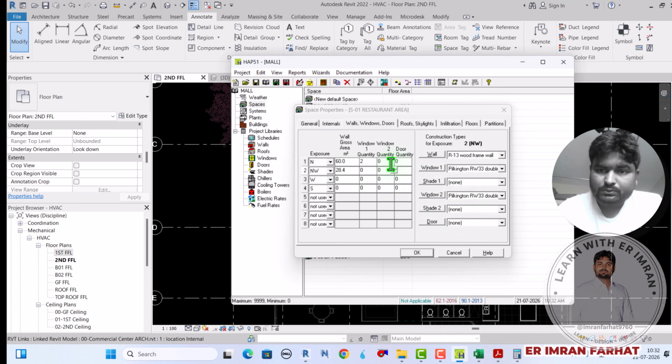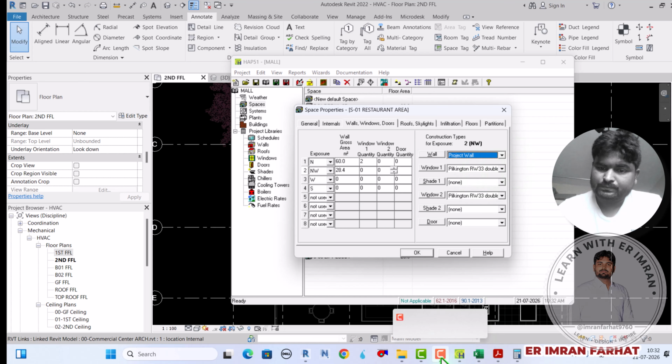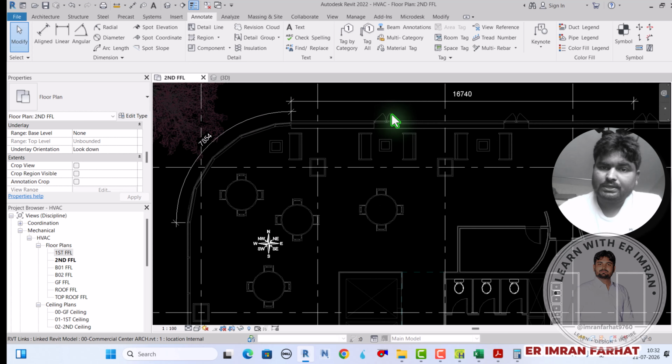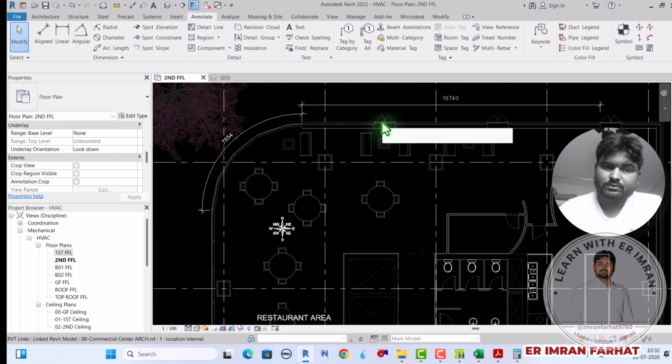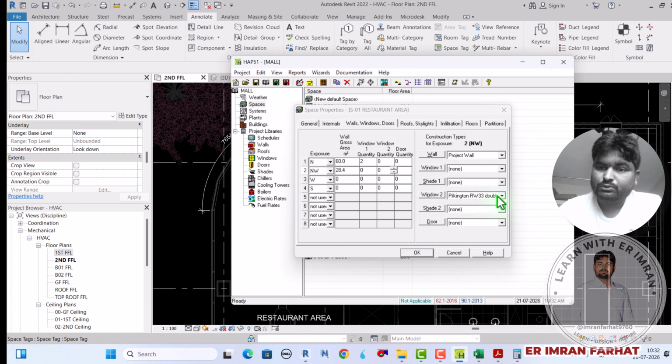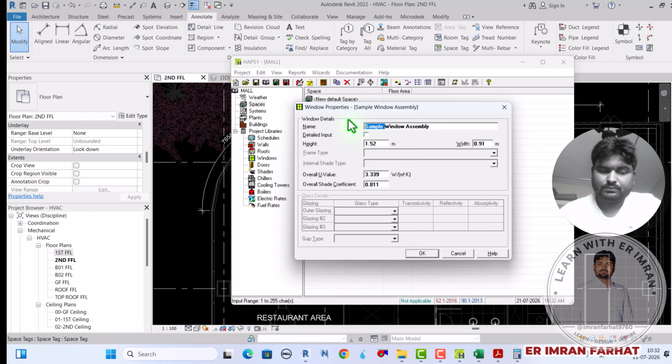So here what I will do, see, the northwest is activated, so wall here I keep it as a project wall. Okay, for time saving. I keep it project wall, and there is no any window 1. Okay, here this type of window I mention as a window 1. Okay, but this one is the curtain wall, so I have to mention here window 2. Okay, I have to create a new window and make here the curtain window.